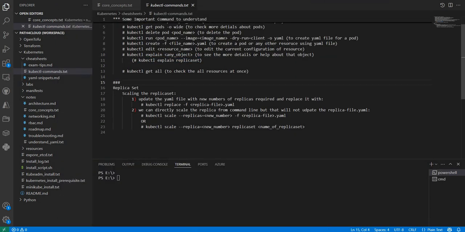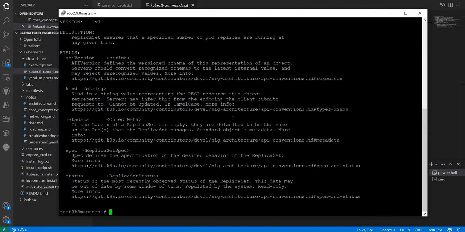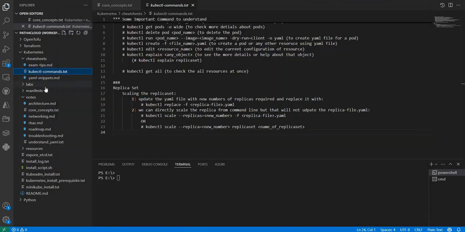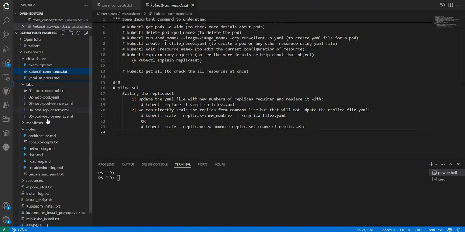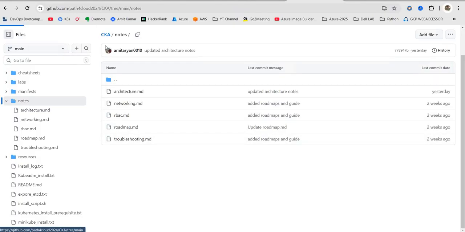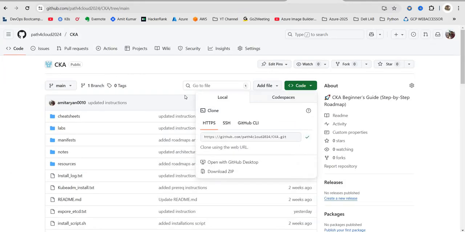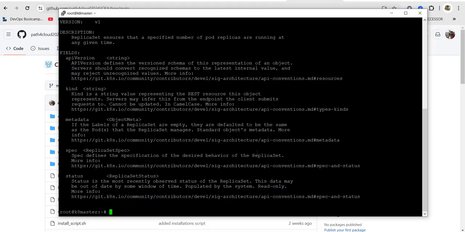Then we have the replica set, which we have already seen, right? So now let's try one thing. What I have done is I have this lab, and under it I have created some YAML files, which we will discuss. I will keep on updating the files here as we go ahead. Let me go to the repository, because this repository URL is already embedded in the description of the previous video, and I'm gonna do that with this current video as well.